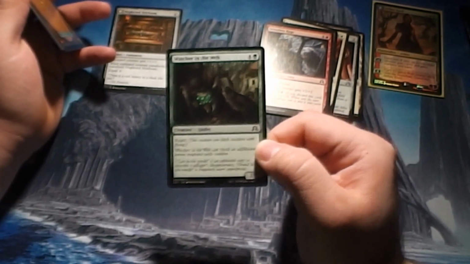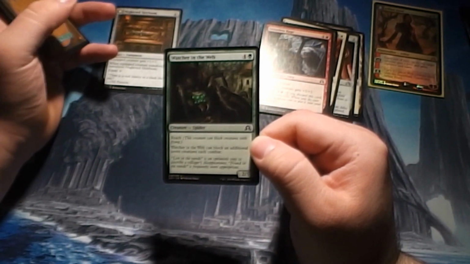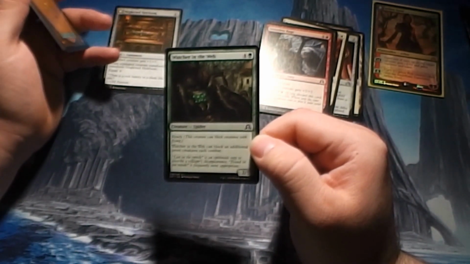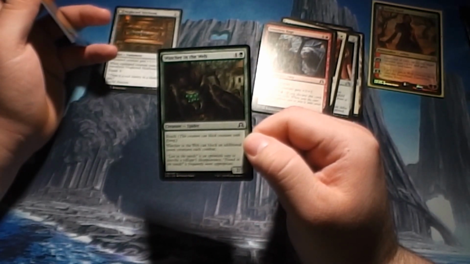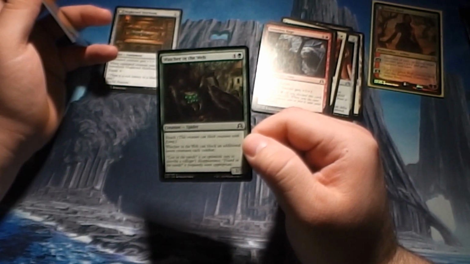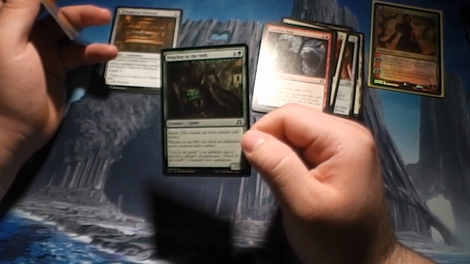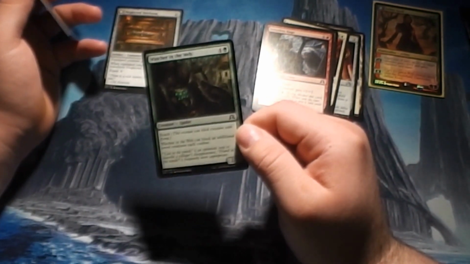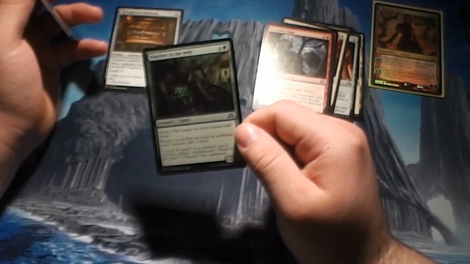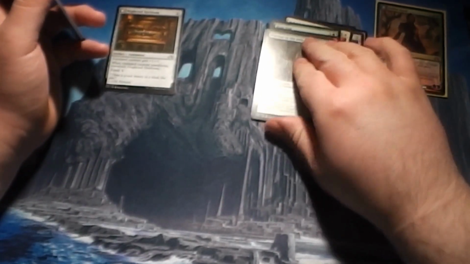Now I have Watcher in the Web. This card is very, very good. It's a 5-drop 2/5, which doesn't sound good, but it's got reach, and it can block an additional 7 creatures each combat. So it can block 8 creatures. This thing just sits there and eats tokens all day. It can also mess with their big swing, because instead of attacking, they're going, well, you're just going to block everything with Watcher in the Web. And you're sat there going, yeah, I definitely will do that. So this guy's good. Maybe not first pickable, but he's good.